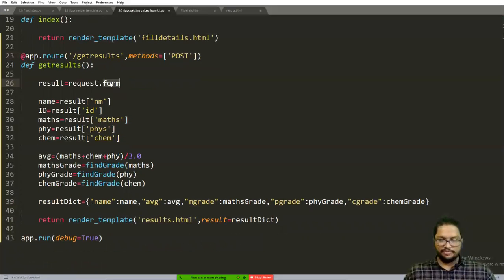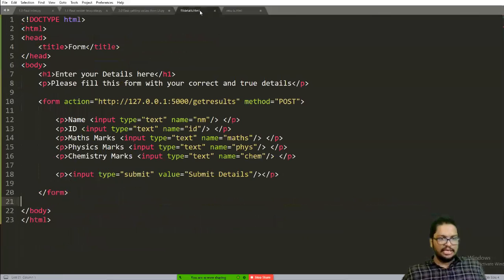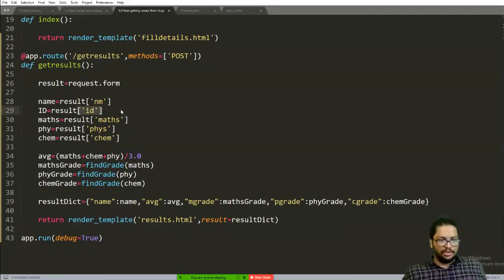And from the form, from the request coming, we are going to get the form details, and this will be taken into this. And this result is kind of a dictionary. So by giving the keys, these keys should be the appropriate names in each entry field, we are going to get the corresponding values by calling these keys.